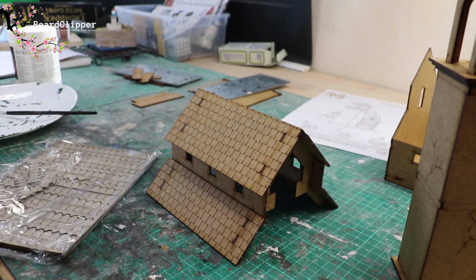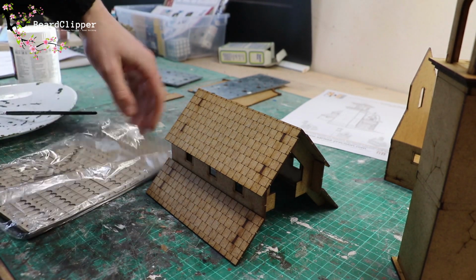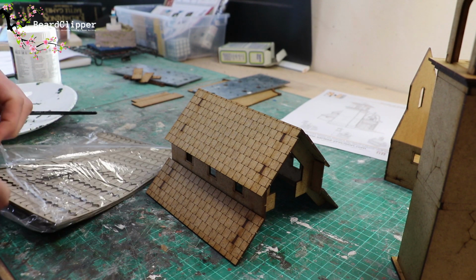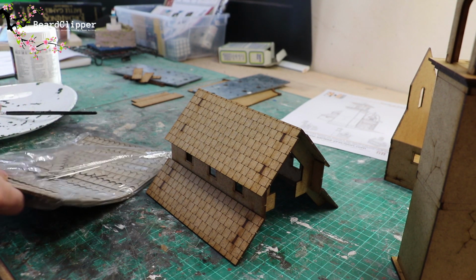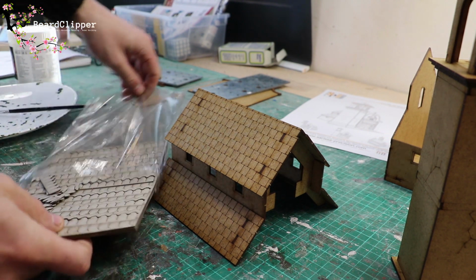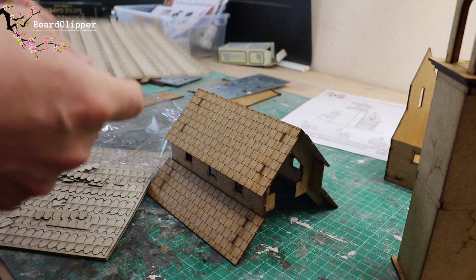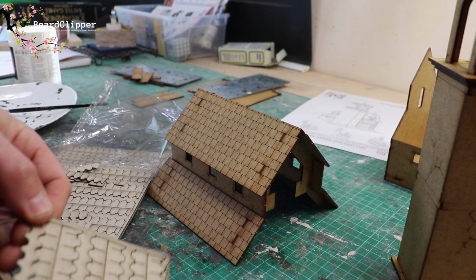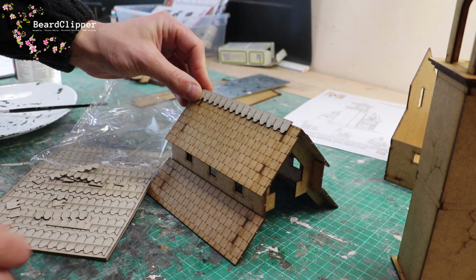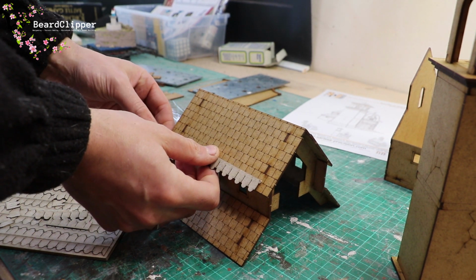Now let's talk roofs. So I have these, which are also from Sarissa, and I'm going to use these to do the roof on the top of this church, mainly because I'm a bit lazy and also I really like what they look like. So we'll pull these out of the wrapping, take a sheet. As you can see, this one's been started. And funnily enough, I've just been looking at this and I've realised that actually they're not wide enough. So this is going to be a little bit frustrating, but it is what it is.